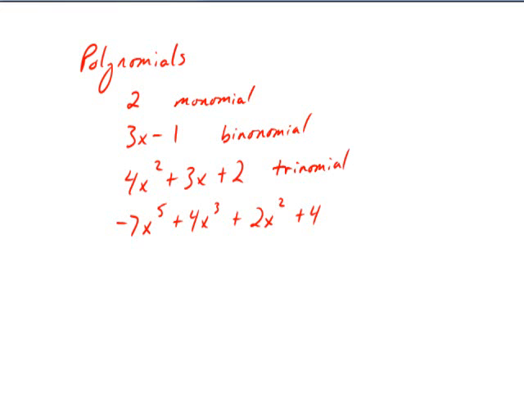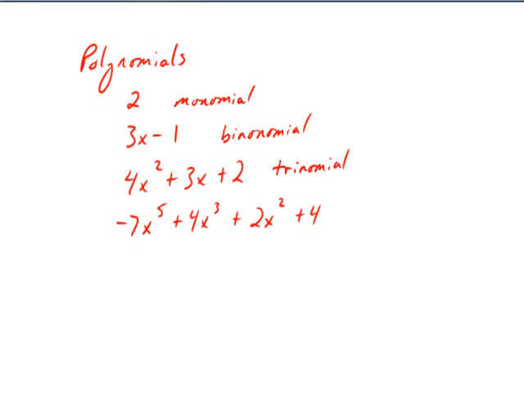Some of the terminology related to polynomials includes the leading term. By the way, I've written each one of these polynomials in which the exponents on the variables decrease. So the fourth one, for example, I have x to the 5th power, and then x to the 3rd power, x to the 2nd power, and then there's no x for the constant term of 4. This second last polynomial, 4x squared plus 3x plus 2, we have x squared, x to the 1st, and then x to the 0 power. So they're written in decreasing power.